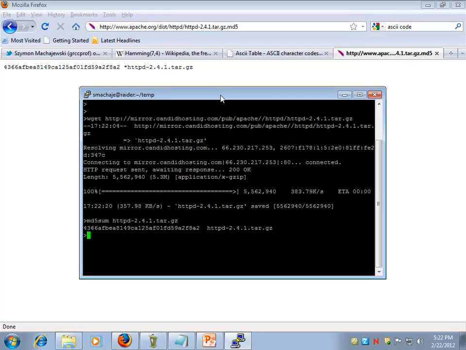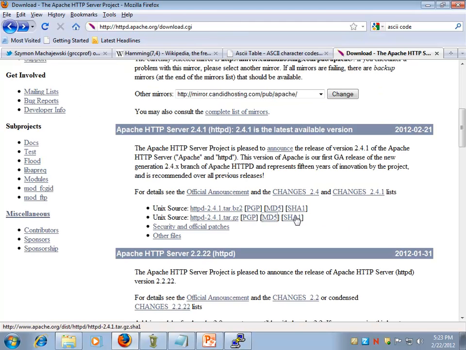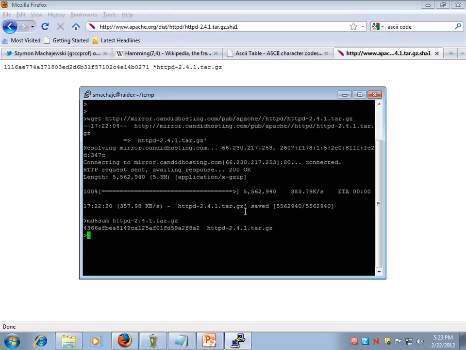Most of the time you'd like to see the checksum being downloaded from one place and the file from another, because if someone hacked into this site, they could have republished the checksum. But you can send the checksum through an email, and then you can download the file, and then use it to verify. The other checksum that's used here is the SHA-1, and we'll talk about these mechanisms when we talk about security and encryption.